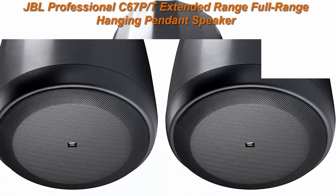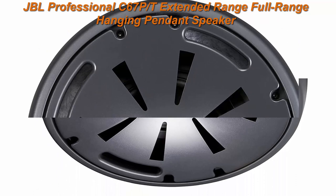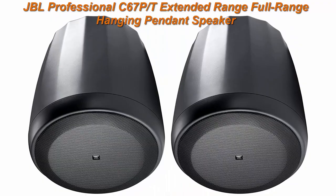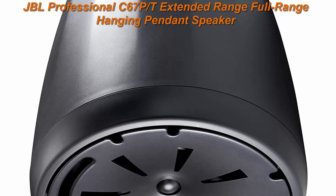and 60W multi-tap transformer, durable enclosure is rated for humidity, salt spray, temperature and UV, while the zinc-plated steel grille features powder coat finish and foam backing, includes main and safety suspension cables, each consisting of 15 feet long high tensile galvanized steel wire rope suspension cable with fasteners for infinitely adjustable height.